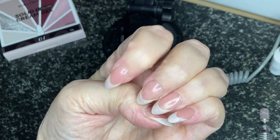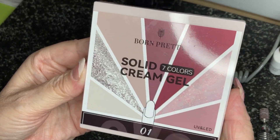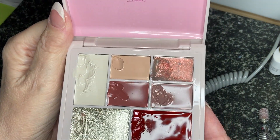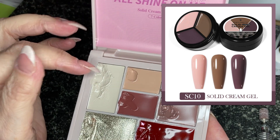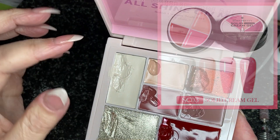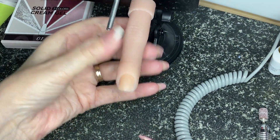They might look slightly different colors because I already had the base built. I'll show you what I used on top, and it was this. Now I've just come in with voiceover while editing because I've realized this cream palette is no longer available. But if you've got it, use it. If not, I'm showing on screen the two closest alternatives. The main thing is to use a solid cream so it's really thin and you can pull it thin on your nail.